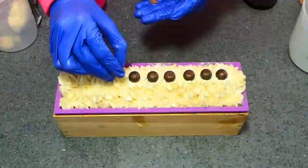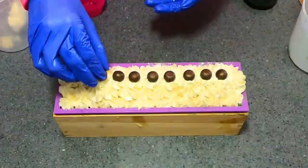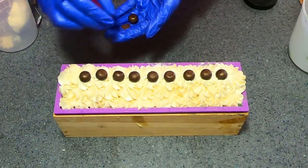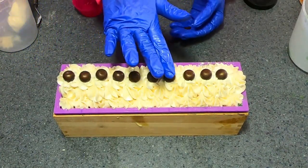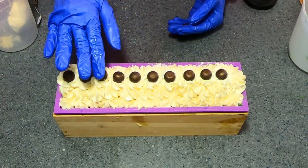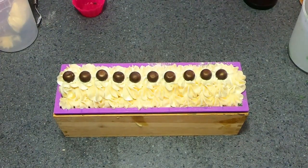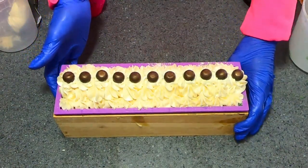Did I make enough? I didn't make enough. Oh no, I did make enough. I just didn't grab enough. Okay, hold on guys, gotta get some more. Gotta make sure they're kinda even. I don't have a multi-bar cutter. I have a single cutter, so the height is not really a problem for me. Let me get one more ball. Voila! What do you think?